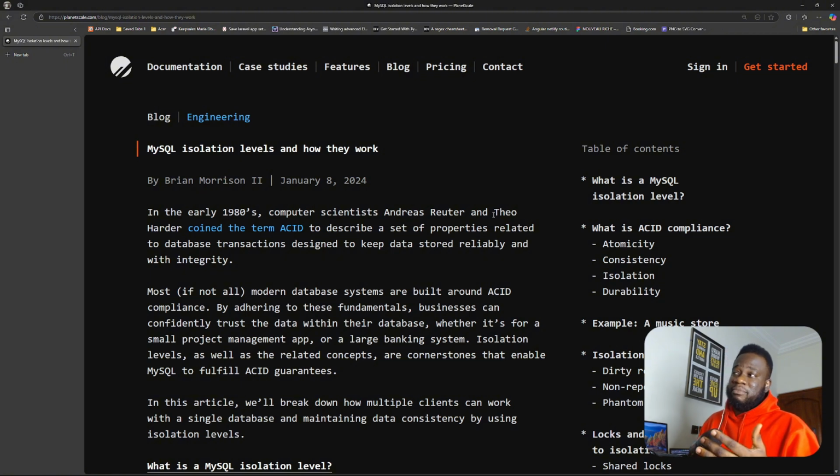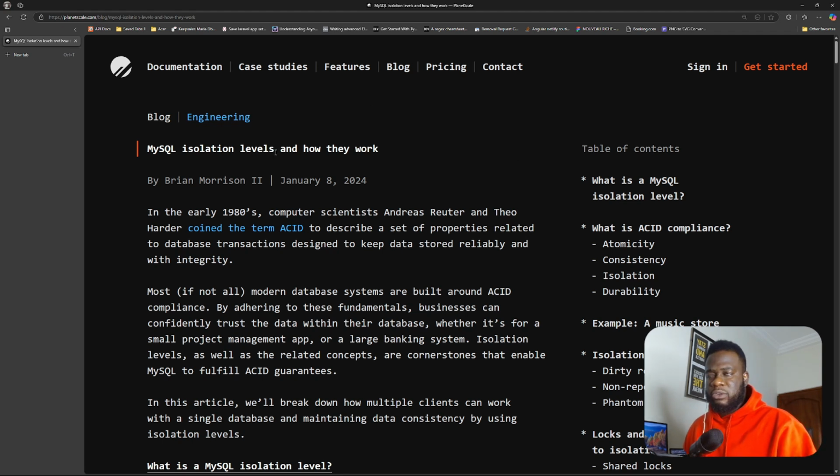This is probably going to be my second read of this article. I skimmed through it just once, but this is really going to be my second read, where I'm going to take my time and read it properly and then explain it to you in a way that you'll also be able to pick up something without having to go through this article on your own, right? I feel like there's a lot to unpack and there's a lot to learn. So let's get into it.